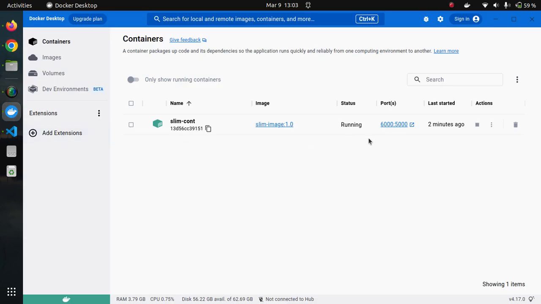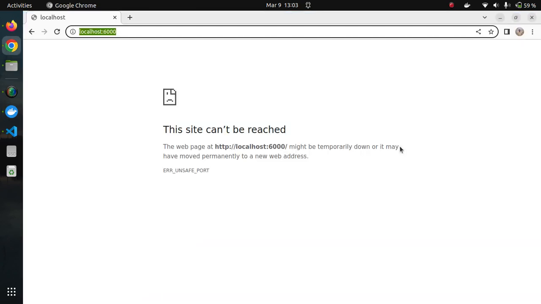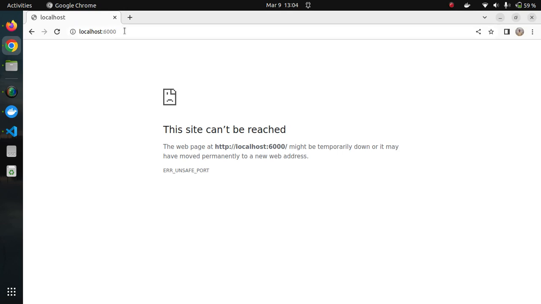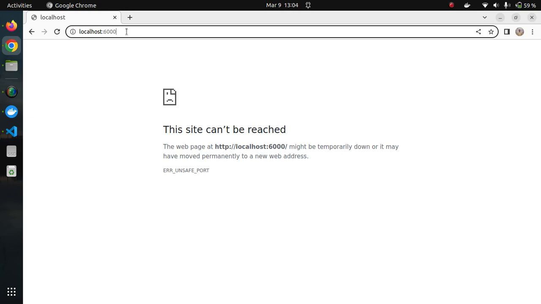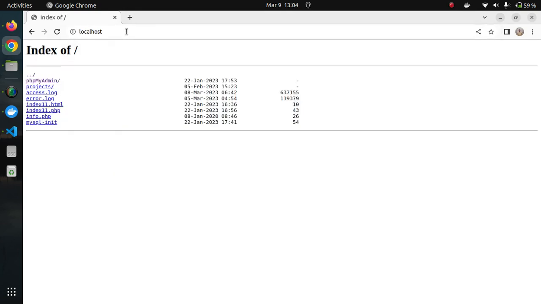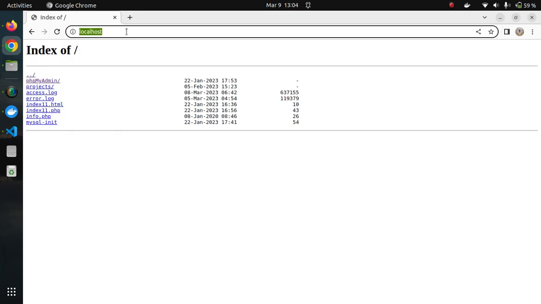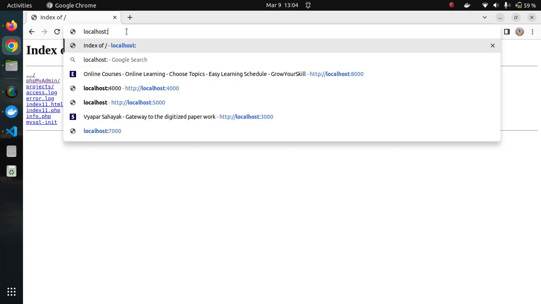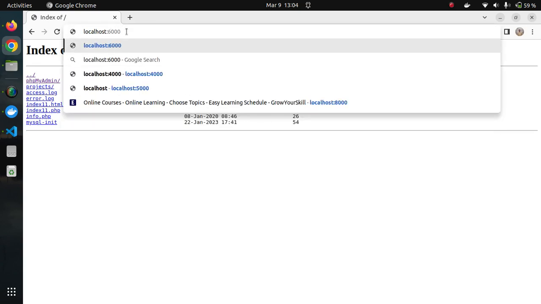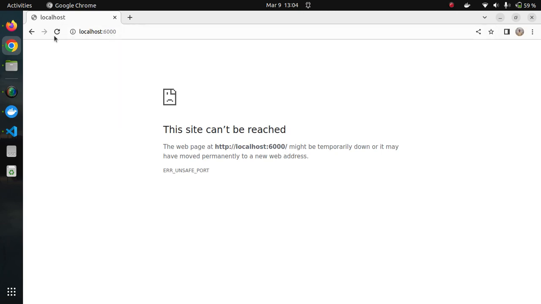Let me see. It is running on port 6000, and we have already exposed port 5000. What is the problem? Port 6000. Let me see if, yes, it is running fine. So localhost port 6000, it should have run.